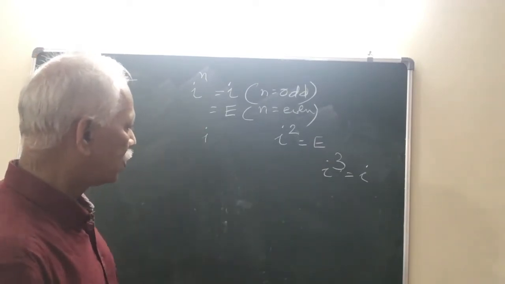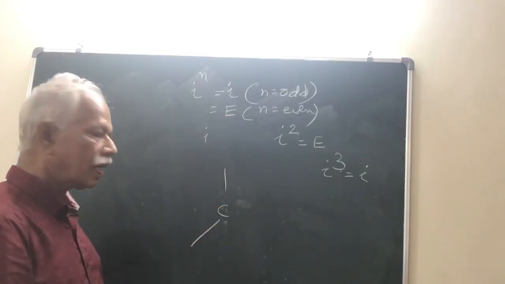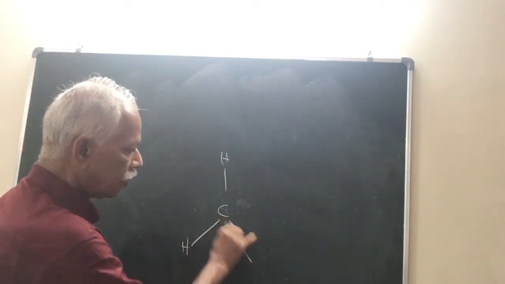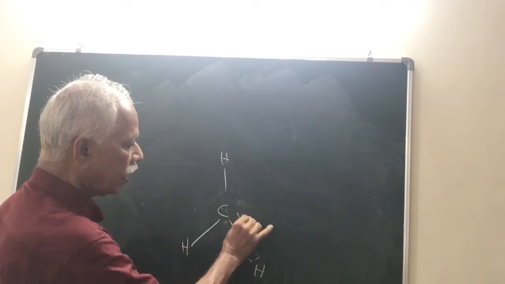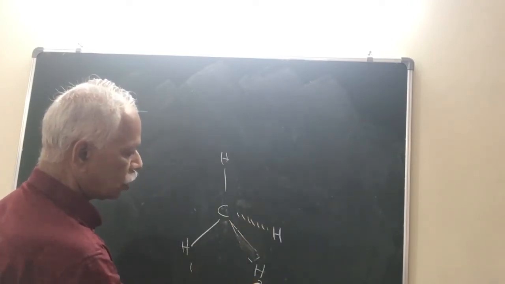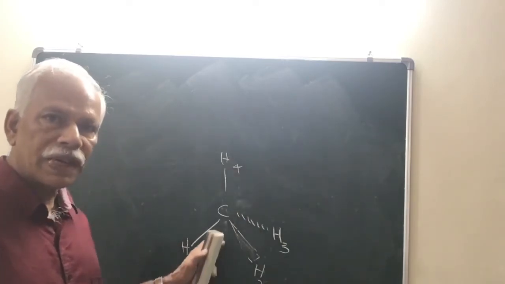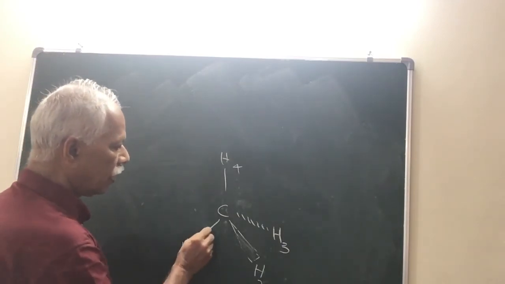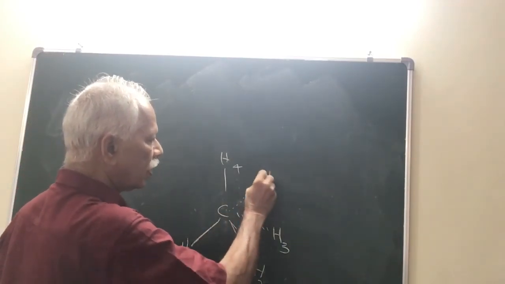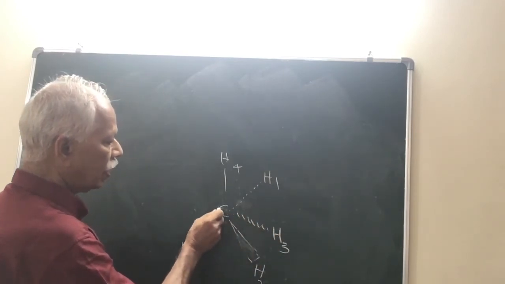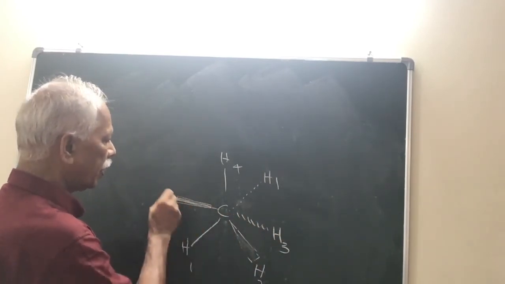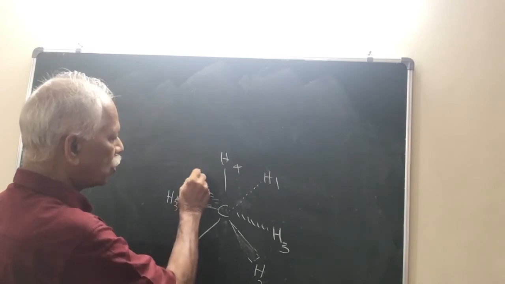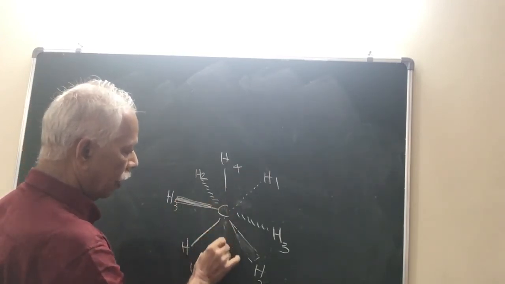Another interesting case is methane. Methane has 4 hydrogens. These hydrogens are on the plane of the bow, and we have a hydrogen projected to the front and a hydrogen at the rear. H1, H2, H3, H4. Carbon is a central point. But let us carry out inversion operation. From hydrogen 1, draw a line, extend an equal distance, put hydrogen 1 here. This is at the rear, draw a line, it will come to the front, and you will put H3 here. This is at the front, it will go to the back, and you will get H2 here, and this H4 will come here.